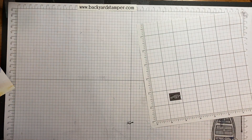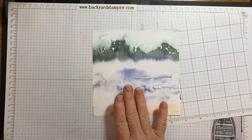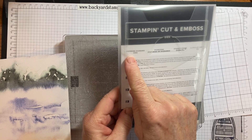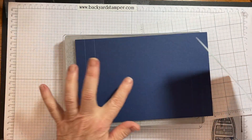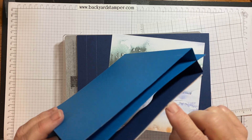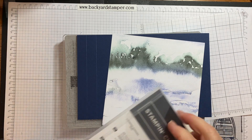I think you can see it coming together. Next we have to build our diorama. I'm using the layering diorama dies and what I need to do is cut the diorama — the designer series paper is cut with one layer and it's popped up. There are one, two, three of the diorama shapes, so we'll get those out.